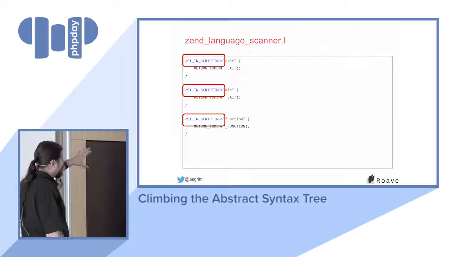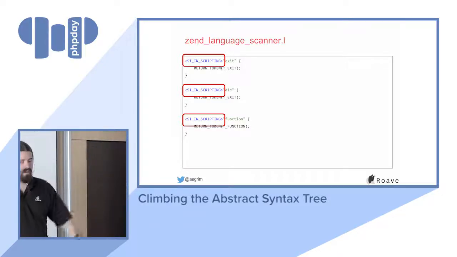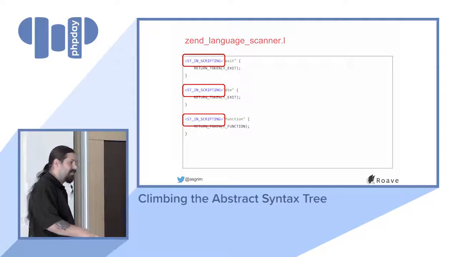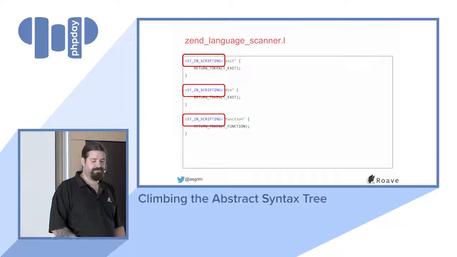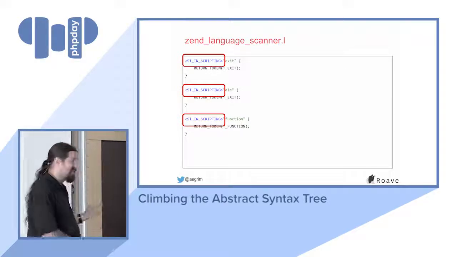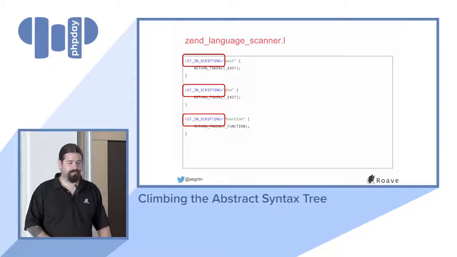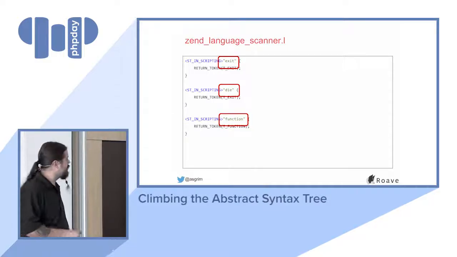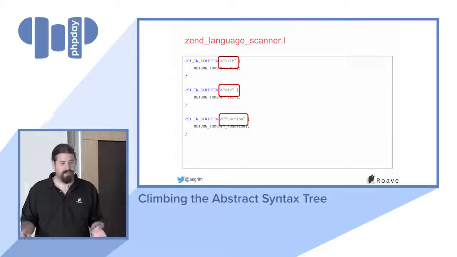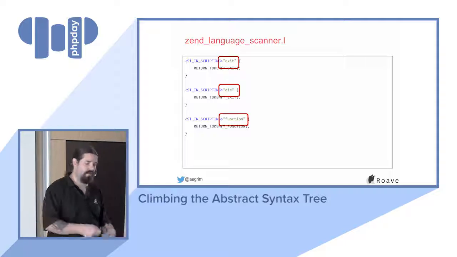So in these angle brackets, we've got ST_IN_SCRIPTING. This is a state, and that's the required state that the lexer needs to be in to match this particular token. There's other ones like ST_DOUBLE_QUOTES, ST_HEREDOC, ST_NOWDOC, and so on. And that describes basically what kind of position you are in, followed by the token itself. These are pretty straightforward. They're just strings. I think we can understand those. And they match exactly those strings in the stream of bytes that come in.